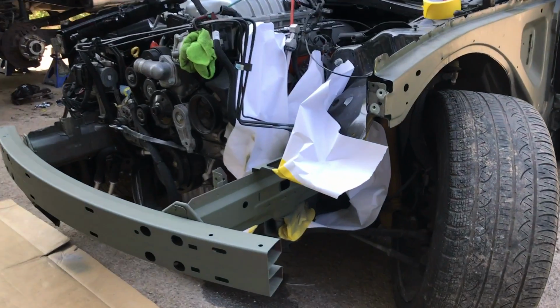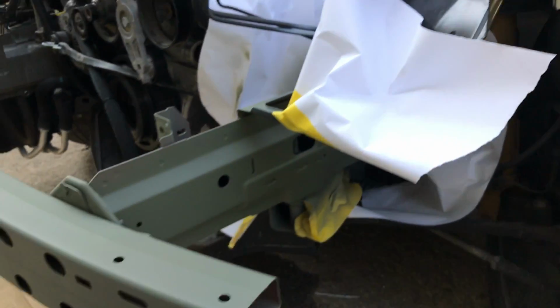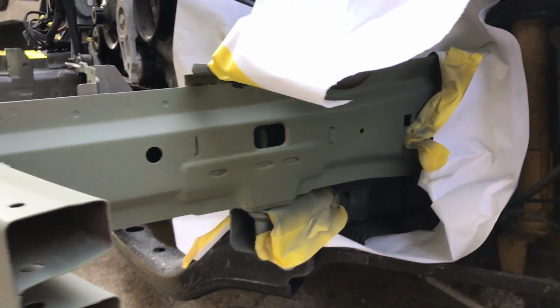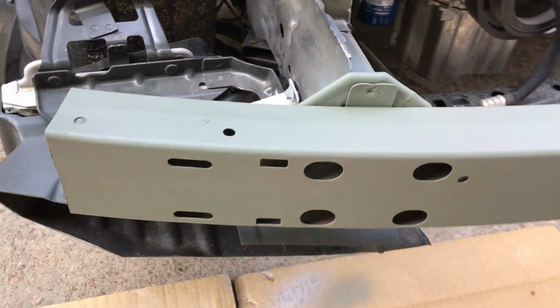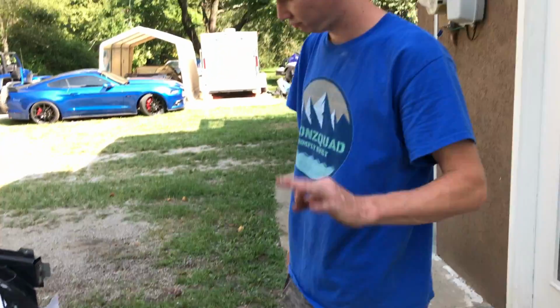Check this out, guys. That just looks absolutely amazing. Matches up the factory primer here. Look at that. You just can't tell the difference, and you just can't get any better than that. We got that all primed in. Let me show you guys this way. Looks great. This looks absolutely amazing. Looks like factory. It's just looking great.